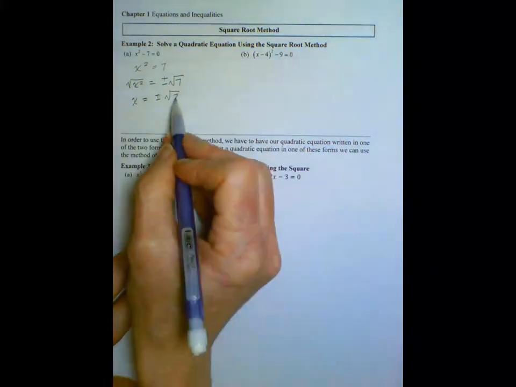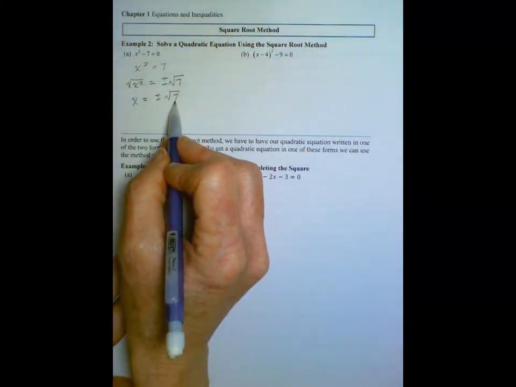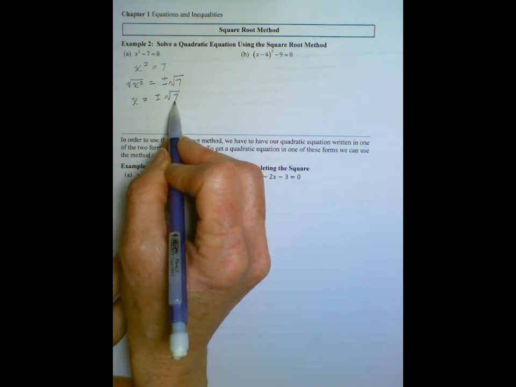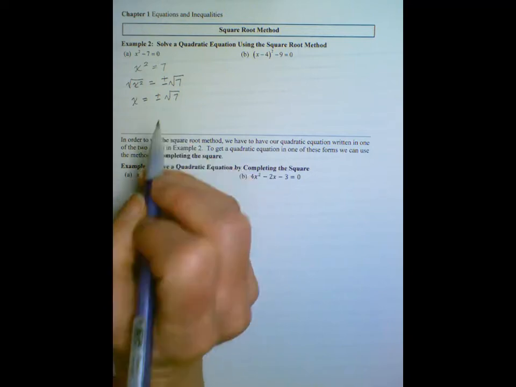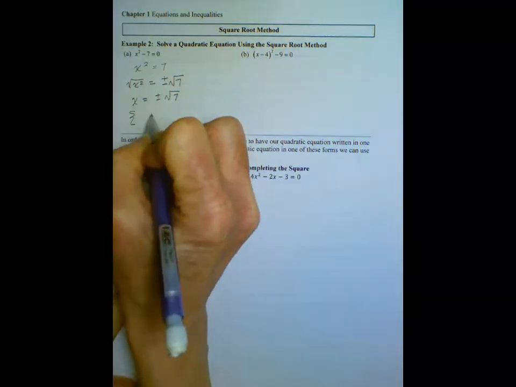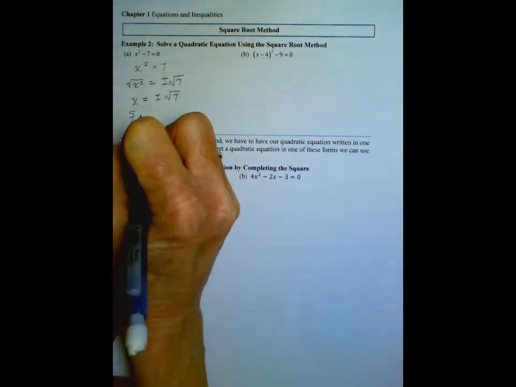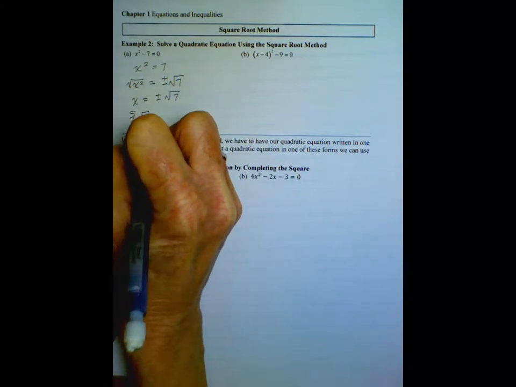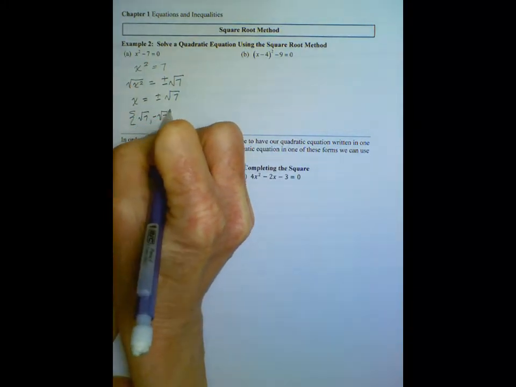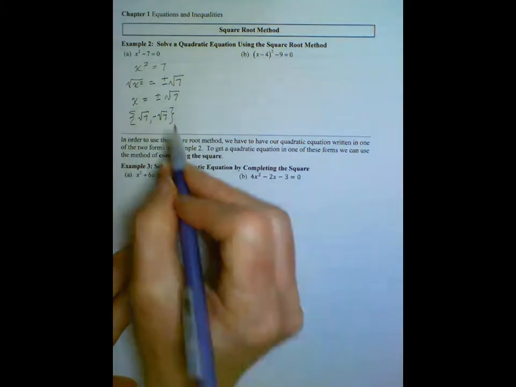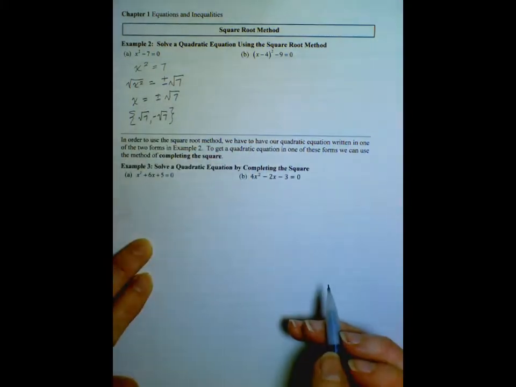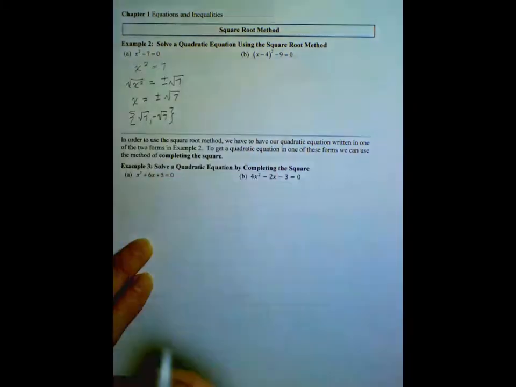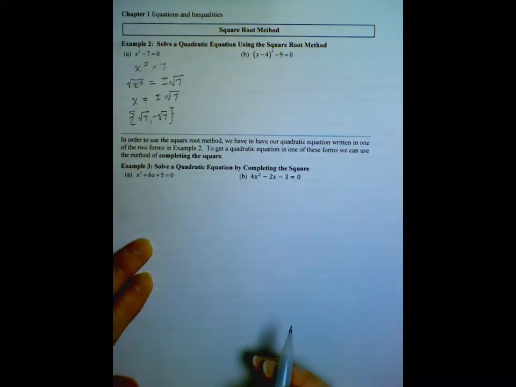If this radical would simplify, we should simplify it. If there was a square root of 8, that would simplify, right, to 2 square roots of 2. But it doesn't, so our solutions, you can write it like that, plus or minus square root of 7, or the square root of 7 comma negative square root of 7. I think either way is fine, or just once with the plus or minus in front. You should be able to plug that in and check, and it will check.